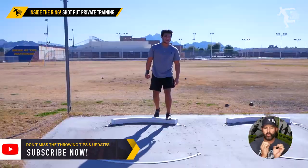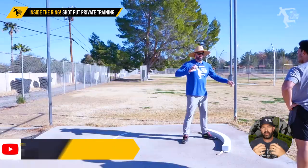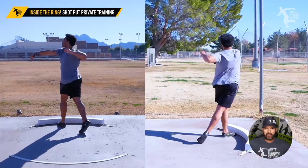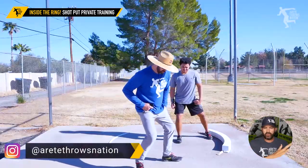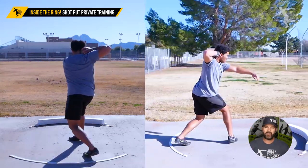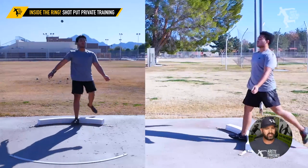Devin Martin had come in and we were looking at a few things. On day one, we've talked about before with the throwing chain reaction — we're going to plug every athlete in, evaluate and go through their progression. The first thing we taught him was that he was too far forward in his throw, which is going to make the reverse and the efficiency of the finish compromise.